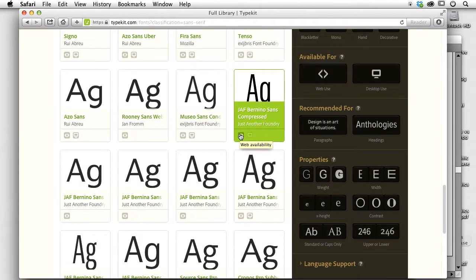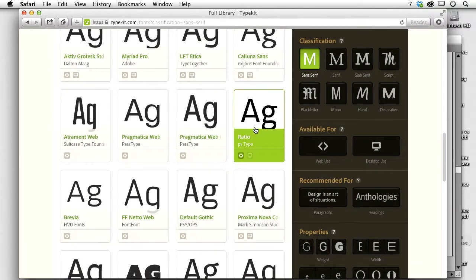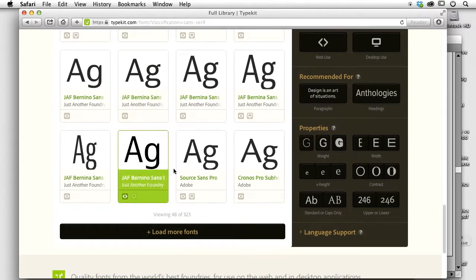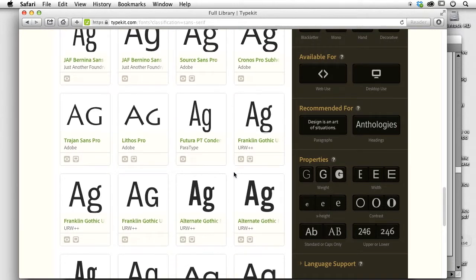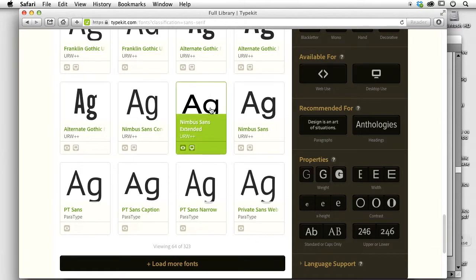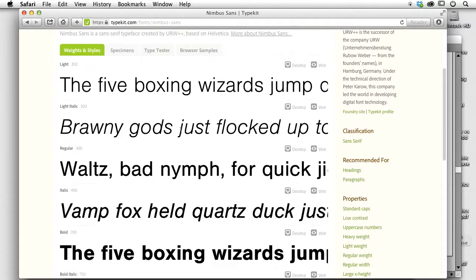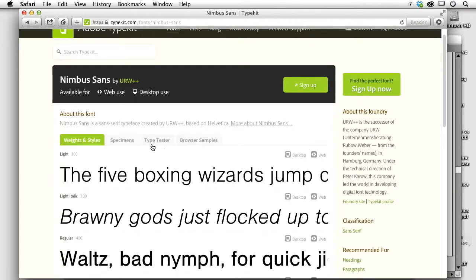You have access to all of this with just a login. Another thing that I like about this is that when I find a particular font that I may like as I'm going through, it's going to tell me a lot about the font so I don't have to dig for this. So I may want to know something about Nimbus right here. If I click on Nimbus, it's going to load it in here. It'll show me all the different weights of the font.